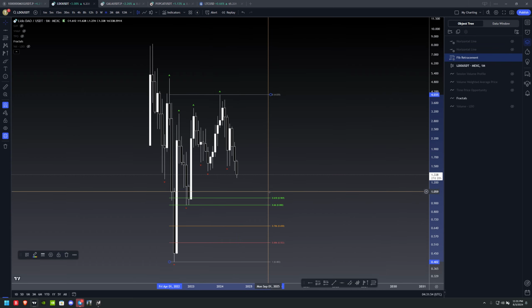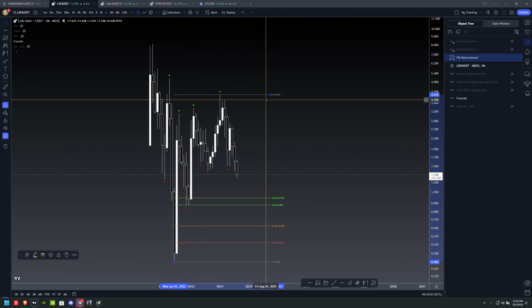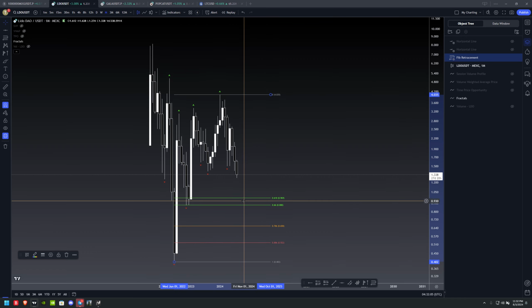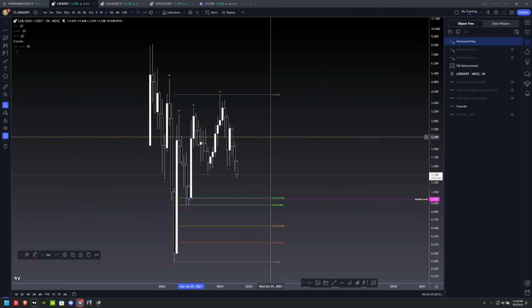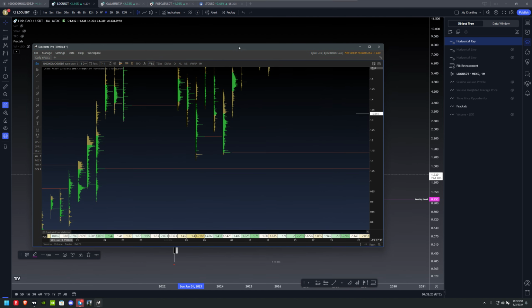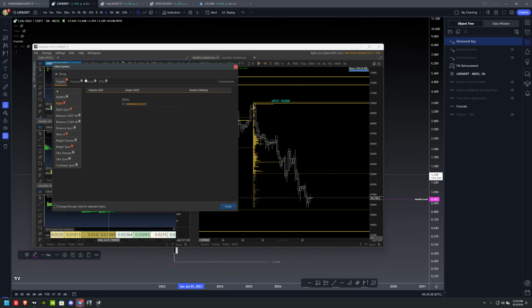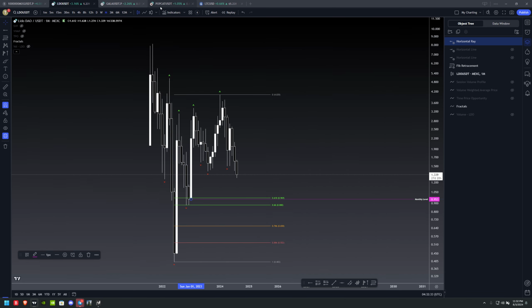Right off the bat, if we take this from low to a high right here, this is an untapped CC right there. That's going to be a nice spot. It's also monthly. And I haven't put this in here yet. Actually, I want to switch over to GALA, because check this out. Let's do GALA first.